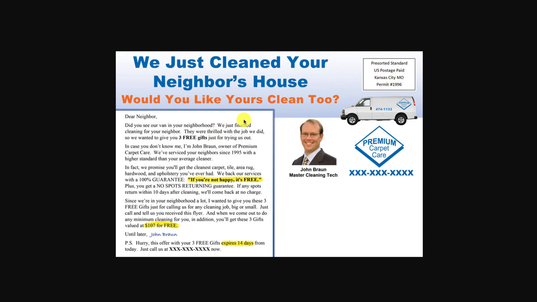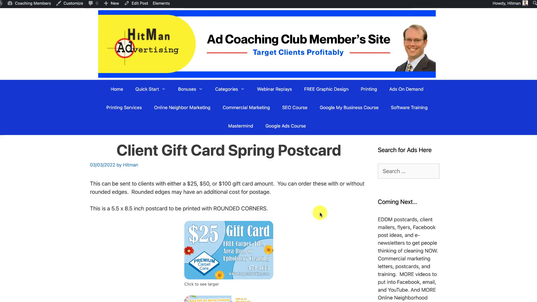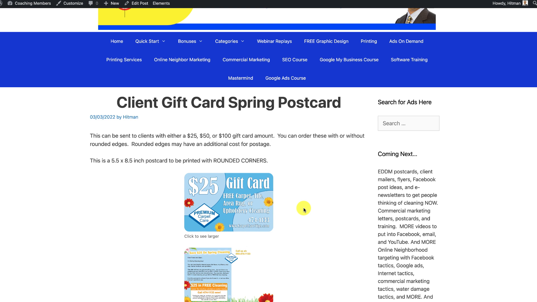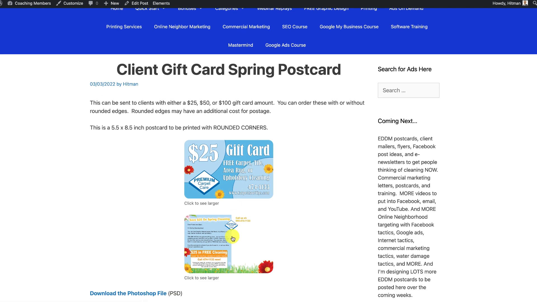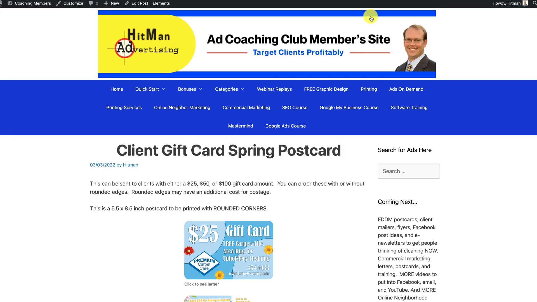A lot of the messages are the same: you're the neighborhood cleaner, and we're putting pictures of your company van, your staff, or you. You want to make sure you're putting yourself out as being real. On the other side, different offers. Don't get bogged down with what the offers are — you can put whatever offers you want. We've got one that's both an EDDM and a neighborhood radius mailer with a $25 gift card or $25 off your first service, telling about all the different services you do — spring cleaning, that type of stuff.